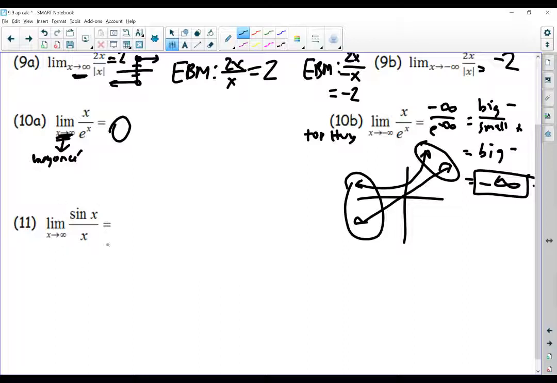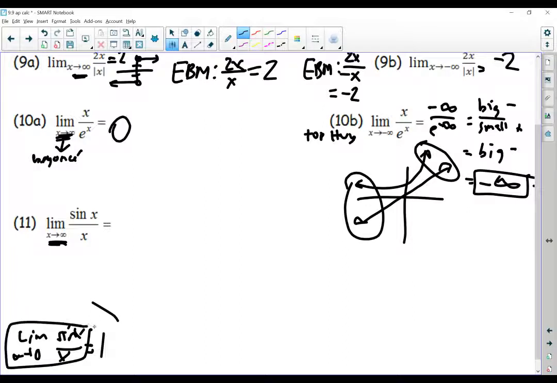So now in this next one, I'm looking at this function and asking myself, is it top heavy, bottom heavy, or Beyonce? Now, I know earlier we said the limit of sine of x over x is 1. That was something you should know. We graphed it. But remember, that's the limit as x goes to 0, not the limit as x goes to infinity. When it's infinity, it's asking for end behavior.